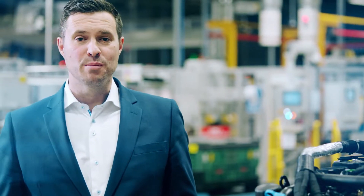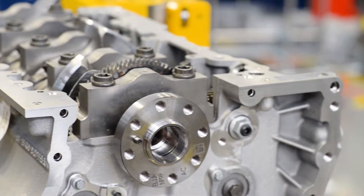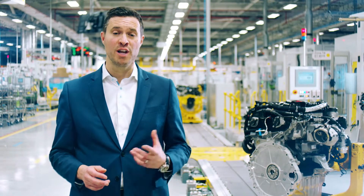Already recognised as the most dynamic performance driven Jaguar, the F-Type has continued to evolve since its launch back in 2012 and it has won over 160 awards worldwide. Customers can choose from an even broader range of F-Types, from the rear-wheel-drive V6 340 PS F-Type to the 200 miles an hour all-wheel-drive F-Type SVR, Jaguar's all-weather supercar.